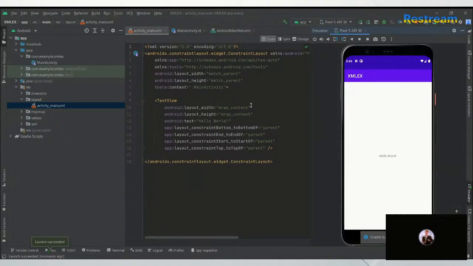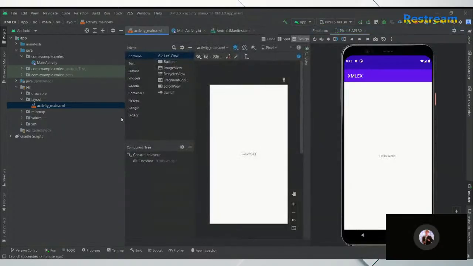As you can see, there is a hello world text. This is an empty activity, and this is done by this code, text view. This is a text view simply added. From the design tab, I can simply delete it. And this layout is very important for you guys to understand. This is the main thing, which is a little the same in Compose and in XML files.